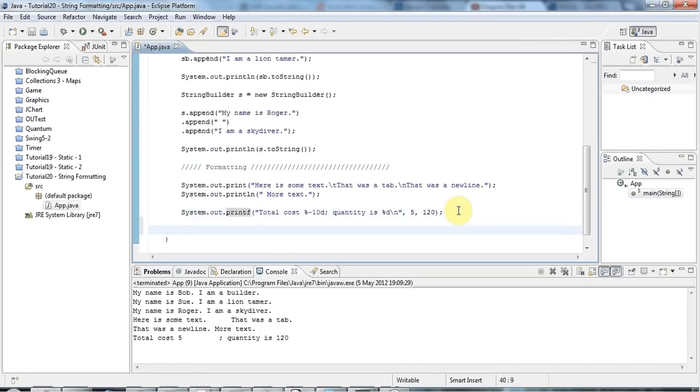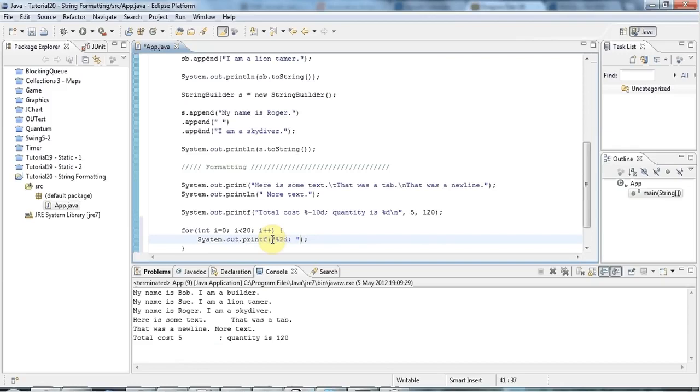So let's say you've got a loop, for int i equals 0, i less than 20, i plus plus, and you could output here. You could say sysout, and I'll change this from a print line to a print format, and I'll say here, let's output %2d and then a colon, and I'll have some text here.